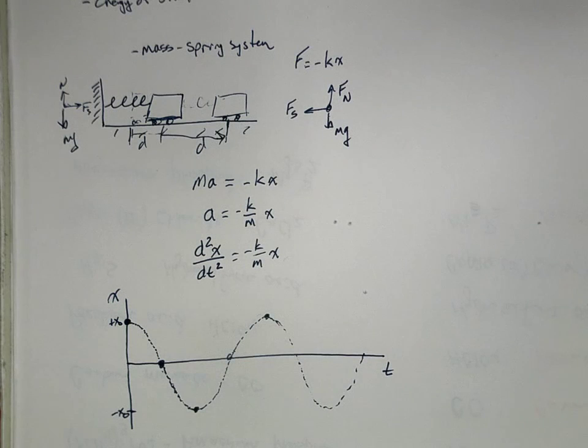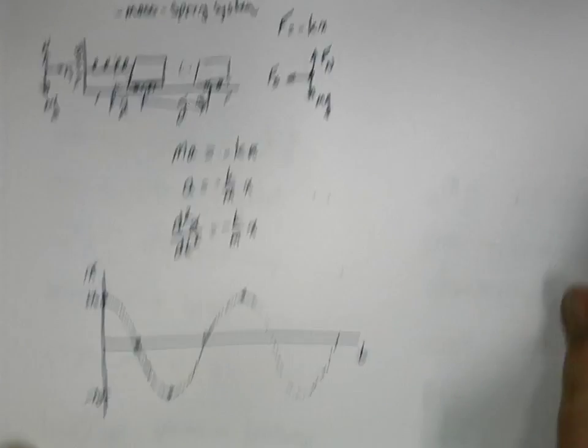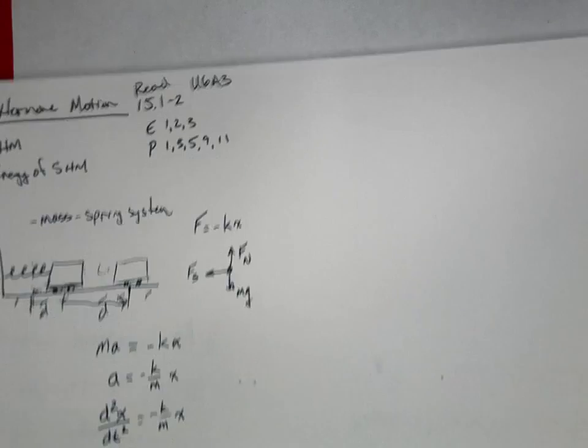On and on. If we have a frictionless surface and all of our forces are conservative, we have this pattern. What does this graph look like to you? This is a cosine. Now, I prefer to start with cosine. You can start with sine. We'll get to that in a minute, but the math will show why I like cosine better. So this would match. Okay, we'll get some stuff out of the way here.